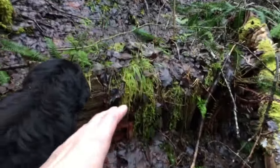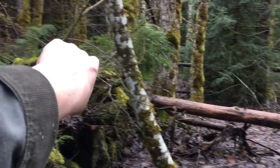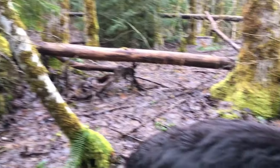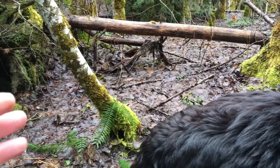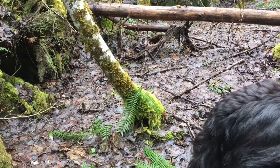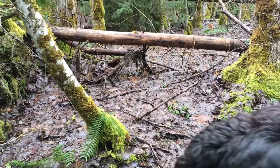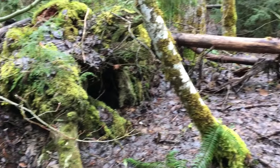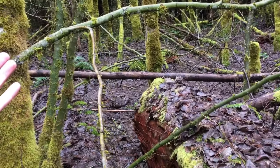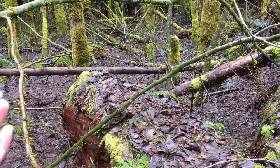There was a scuff here, scuff here, scuff on the other side, over that log, around this pile of debris and back around in that direction — toward where the other one had run from this side of the pile and gone that way. Another cool thing about these tracks was the average distance between the footprints was around 54 inches. That shows a creature that is really moving, with some speed. These nine-inch tracks weren't the tracks of a huge creature — the one I saw pop up over here would have been approximately five to five and a half feet tall, and that correlates to the size of that footprint for a Sasquatch.